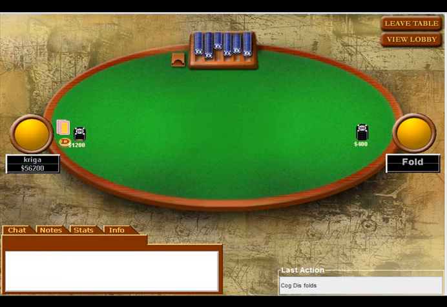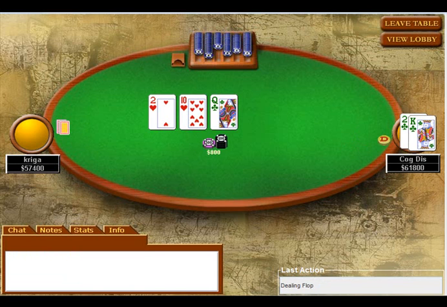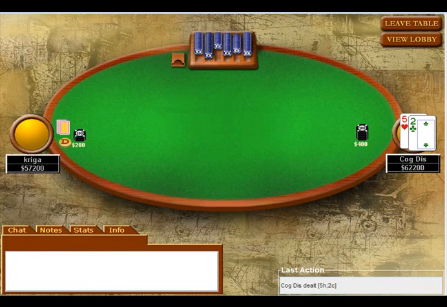Alright, he 3x's, that's a pretty easy fold for me. And I just limp. One of the advantages of limping that ace 10 before is that I expect now he won't attack my limps. And have a stab and pick up the pot.